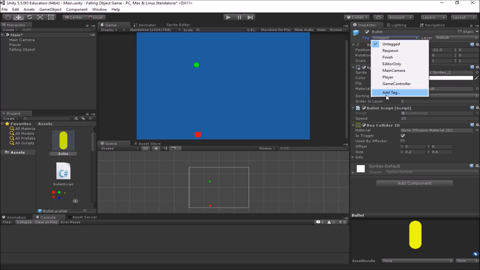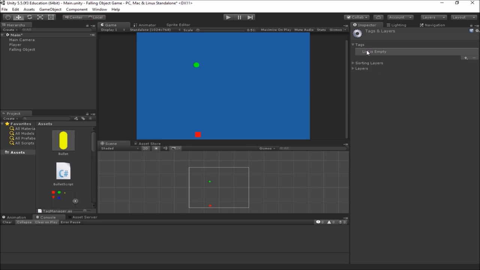I'm going to add a tag, so I'm going to click right here, and then I get my tag list. These are my predefined tags. The list is empty. I can hit this little plus sign here to add a new tag. I'm going to give it a name. I'm just going to call this bullet, and I'm going to hit save. So now I have in my tags a new tag called bullet. Now you have to remember exactly how you spell this and how you capitalize it and everything so that you can make it the same in your code. So it's going to look for exactly this when we go back to the code.